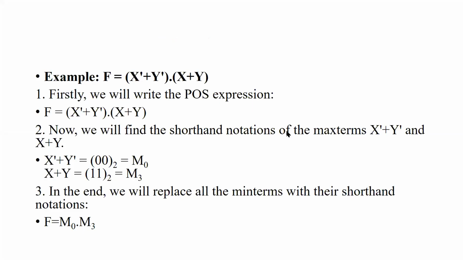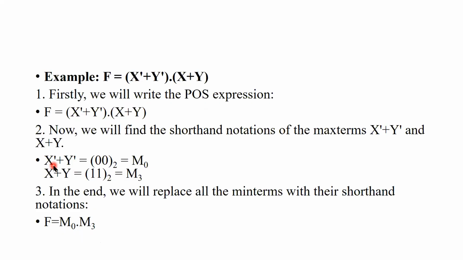So take the example. Suppose I have the product of sums, x dash plus y dash into x plus y, and then we want to express it in shorthand notation. Shorthand means either in min term or in max term notation. What we do, we write the expression. So you write down this expression, x dash plus y dash into x plus y.